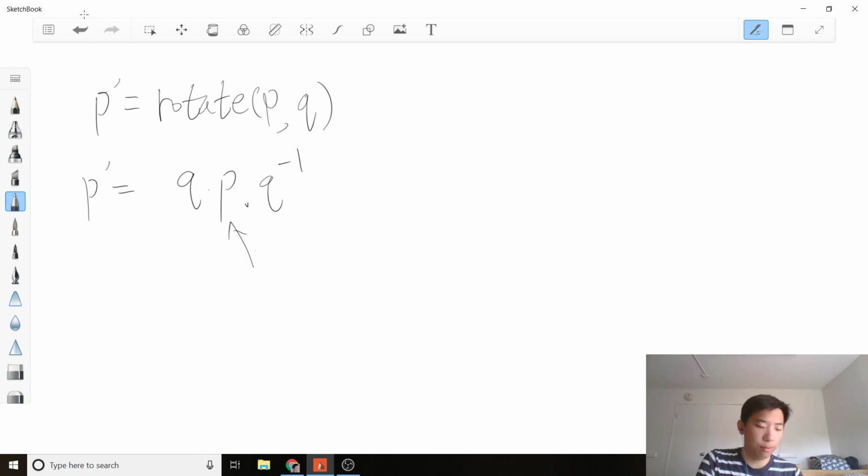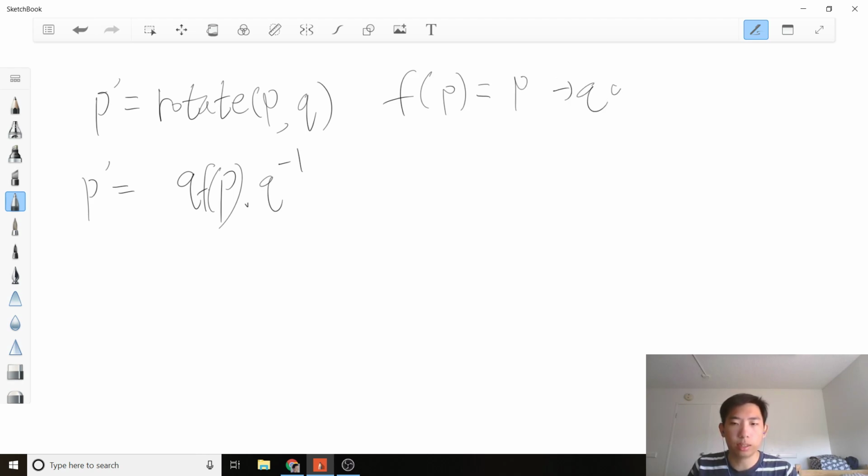It's kind of weird here. This is a notation you often see. It's weird that we're multiplying a quaternion with the point, since the point is 3D and a quaternion is 4D. They're of different types, so it doesn't make sense. So let me add a quick F here. F is some function that turns our point into a quaternion. The way we do that is to return a 4D vector: we put x, y, z into each imaginary coordinate, then put 0 into the real part. So there you go. That's how we compute it.